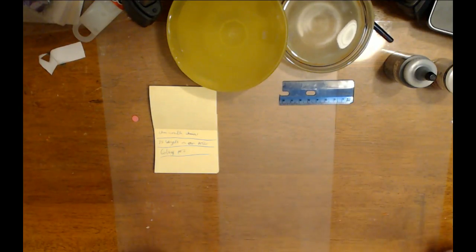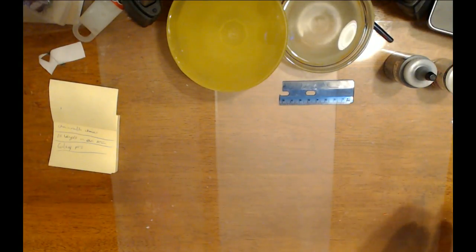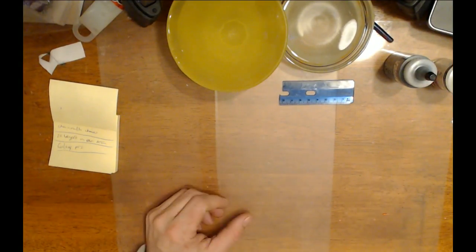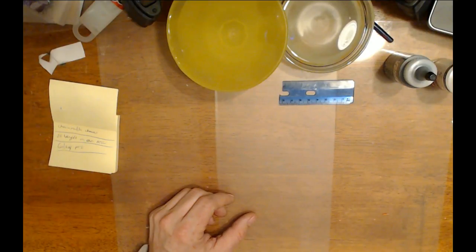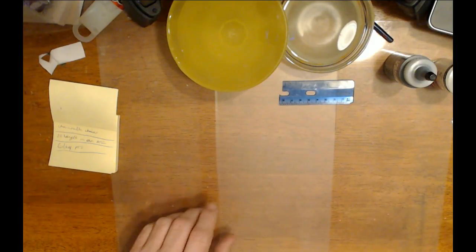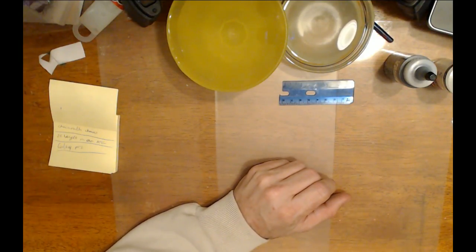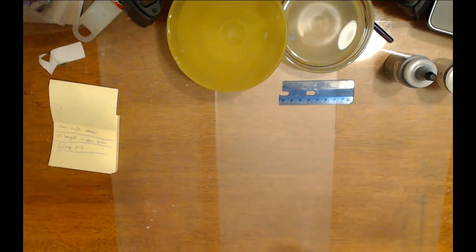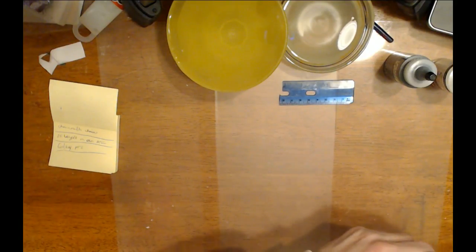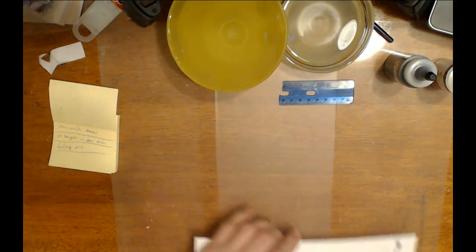Watercolor markers are cool. I actually almost didn't find my watercolor set before I started this video, and I'm freaking out. And then I remembered I have those watercolor markers from Michaels, and I thought, well, if anything, I'll just put them down here and paint with them. But these pearlescent colors are awesome.